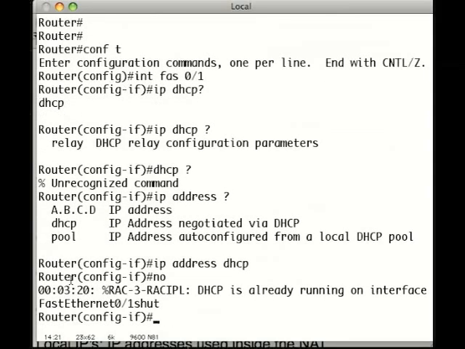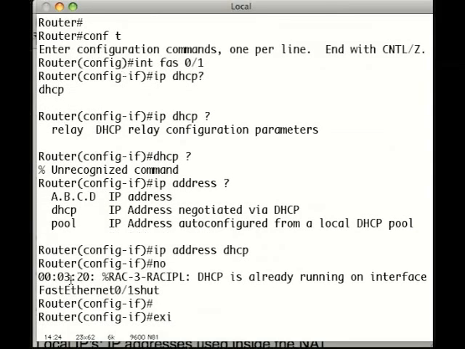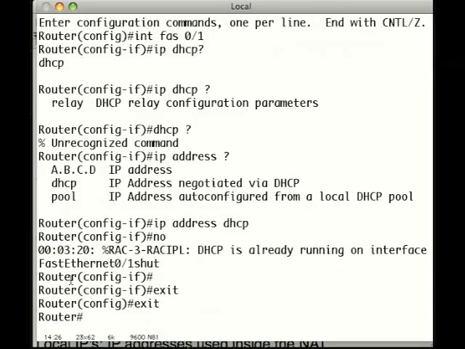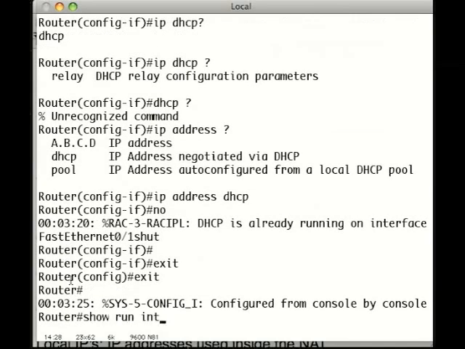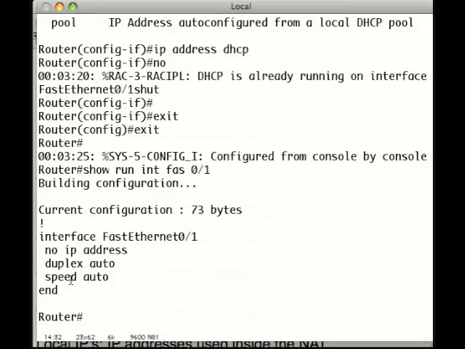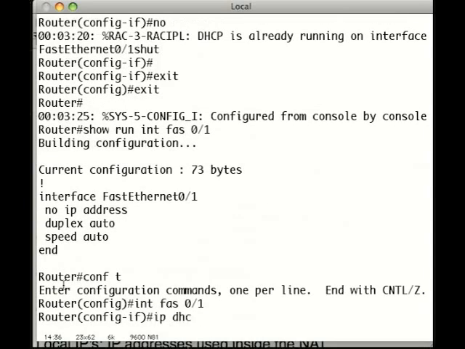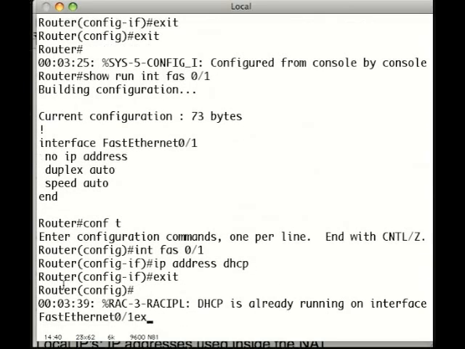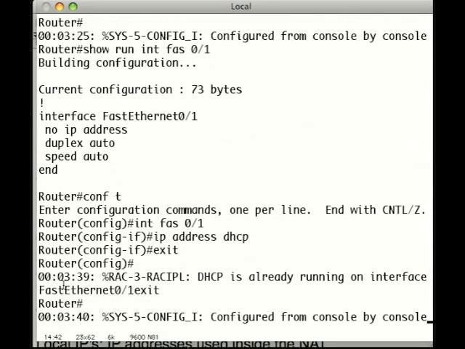No shut. And show run int fast 0/1. It didn't seem to like the command. It says it's already running on the interface.